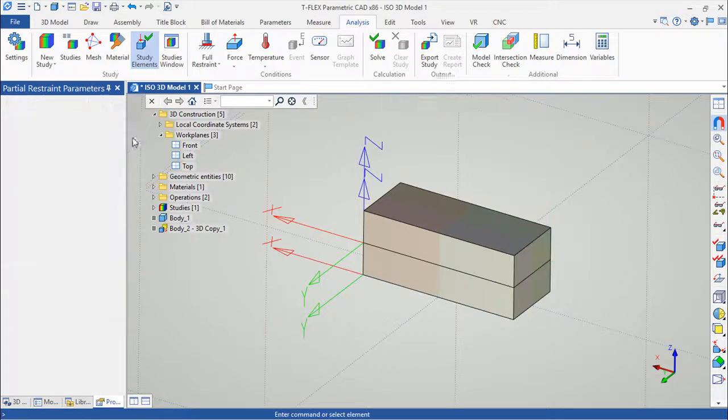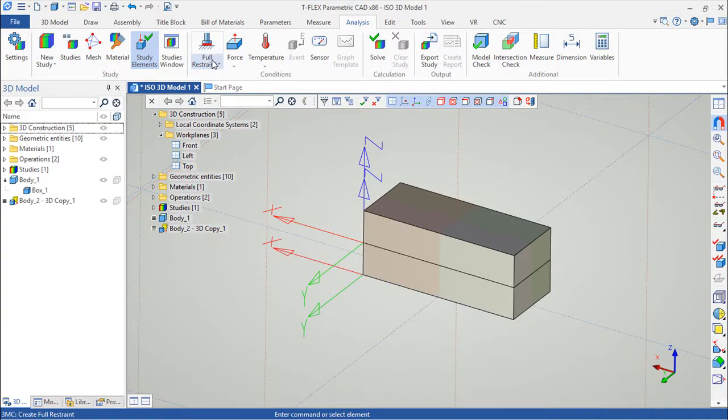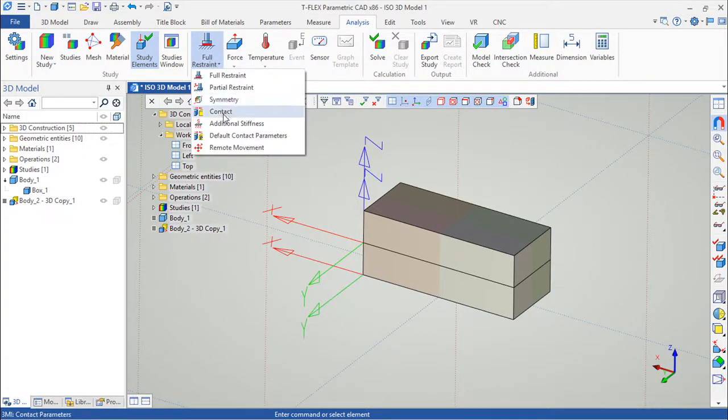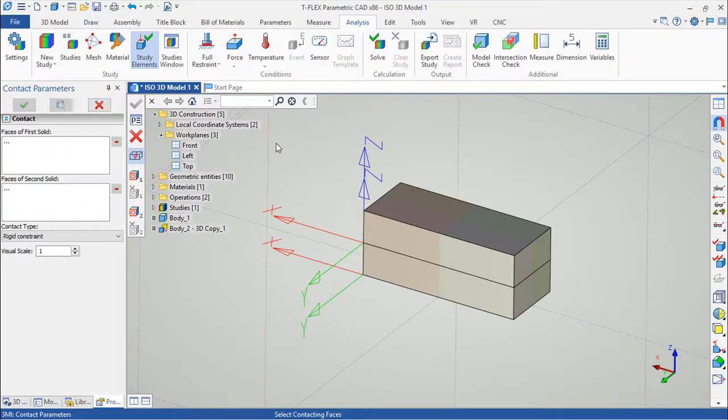Then I will go back, and we have another kind of restraint called the contact. I will activate it.